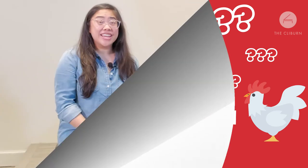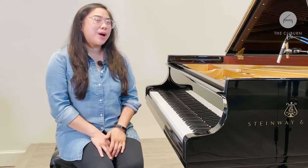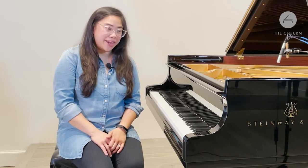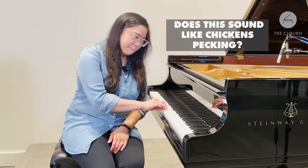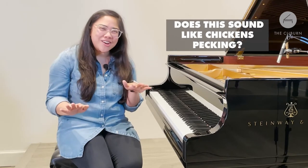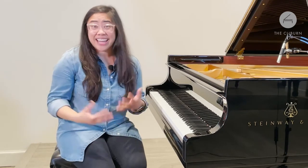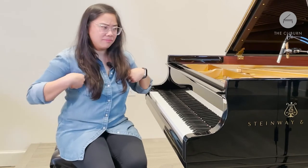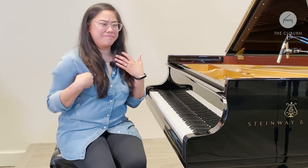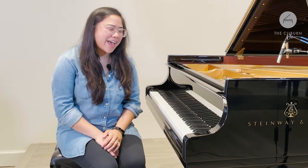When I think chicken, I think about chickens pecking for food. So I'm gonna see if I can make a sound that is chickens pecking. Well, that didn't quite feel like a chicken pecking. You know, when I pretend to act like a chicken pecking, my pecks are short, out and back. So I'm gonna try that on the piano and see if that works.